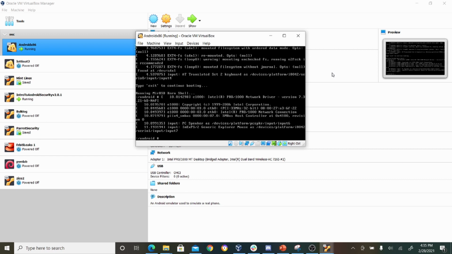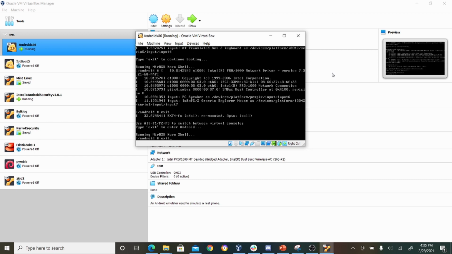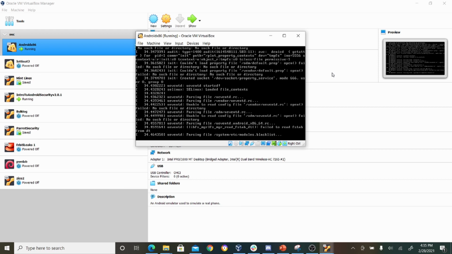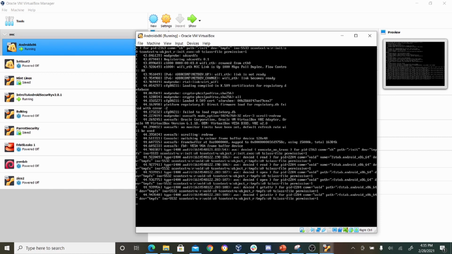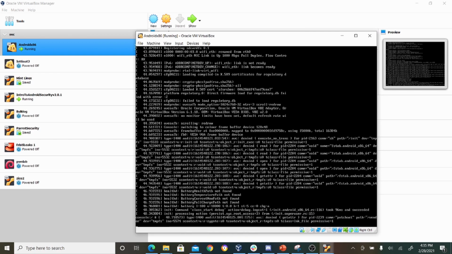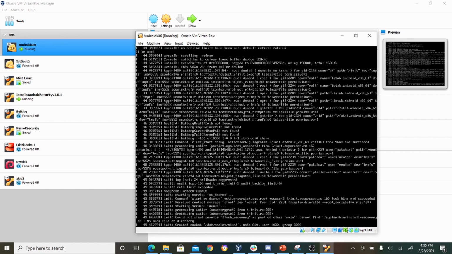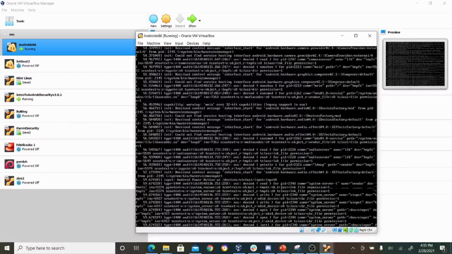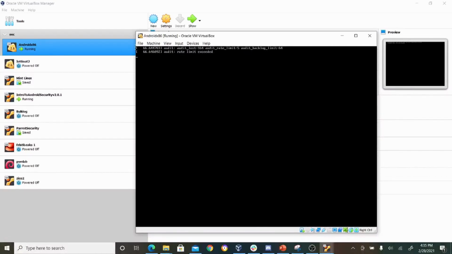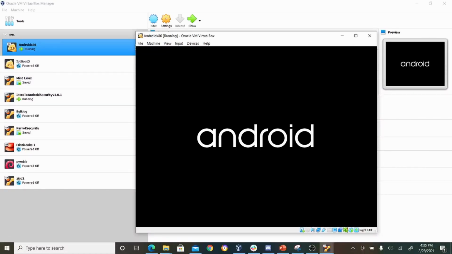If you press enter, then type exit and exit again, the script will continue. I know that's not real intuitive. A few times when I was first doing this, I was like, why is it hanging? And then I had to go to Google, and it said you have to press enter and then exit. Not super intuitive, but I wanted to call that out. The emulator is getting all of our settings and doing a whole bunch of things. Now it's starting because we have the Android screen, the boot up process.